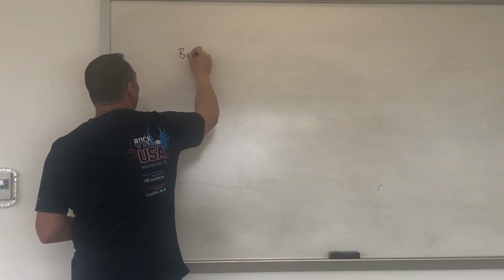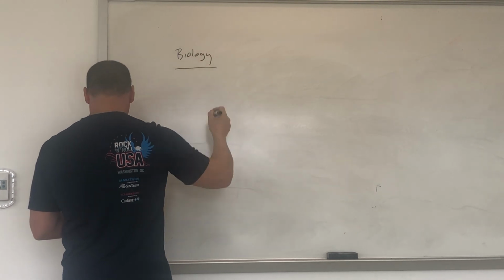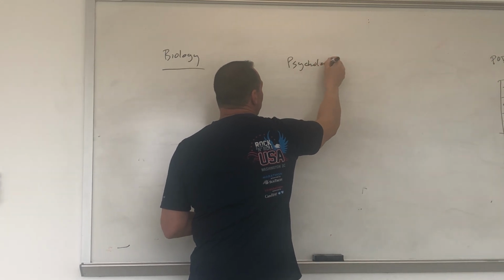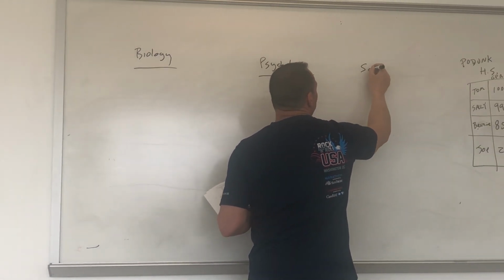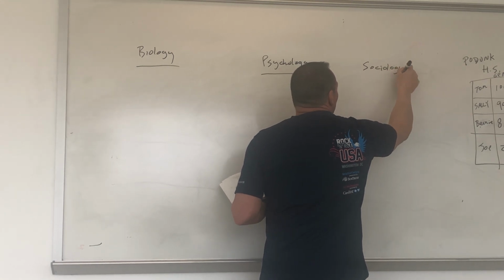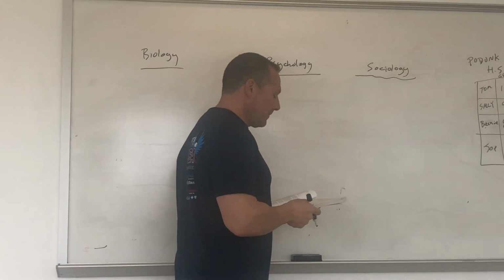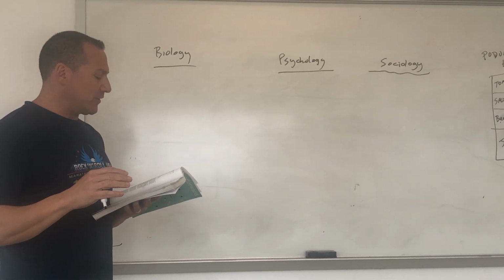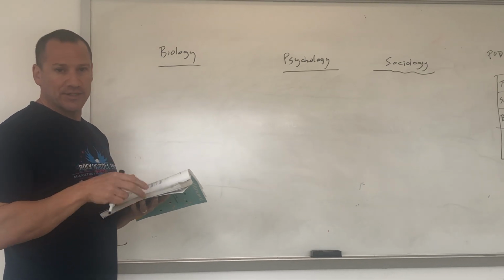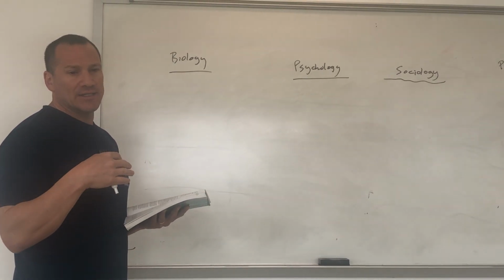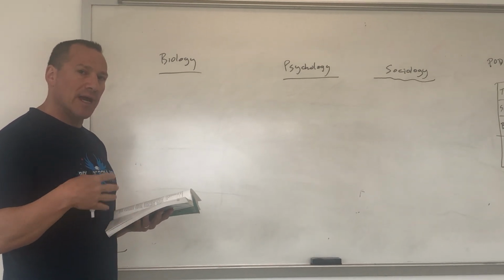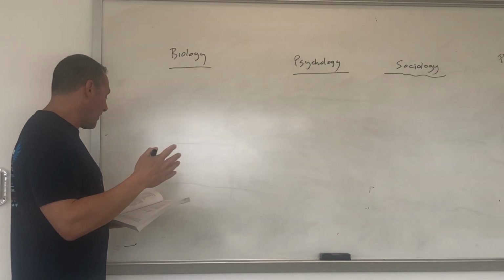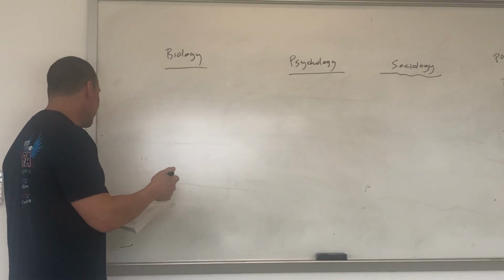So you have data from students who majored in biology. You have data from people who majored in psychology. And you have data from people who majored in sociology. Your boss says, we only have enough resources so that you can study 5 people from each of these categories. You'll see a lot of times the examples I use have small numbers just to make the math easier and to make the concepts more accessible. So we have 5 alumni from each of these majors.